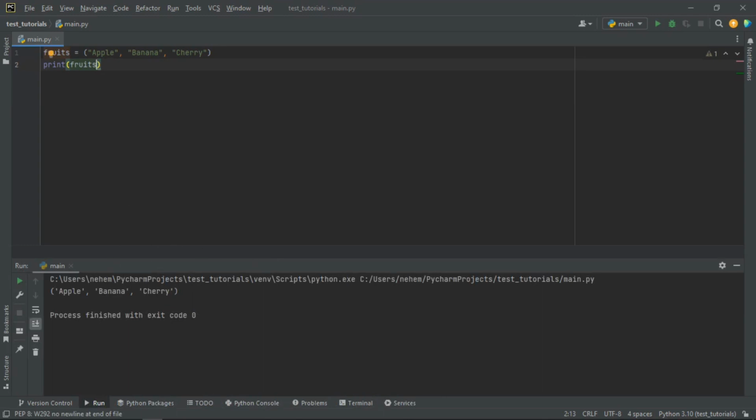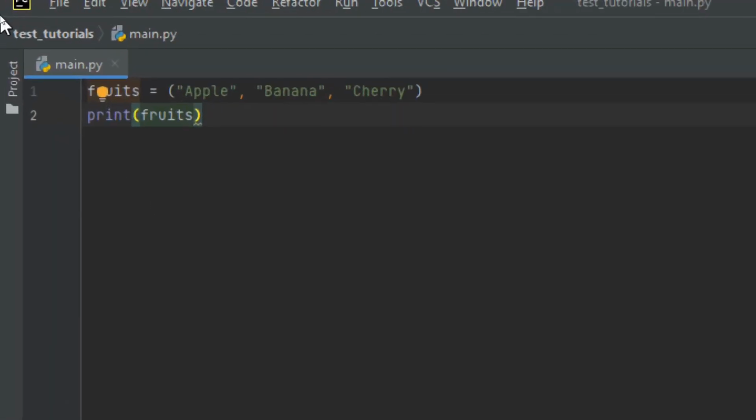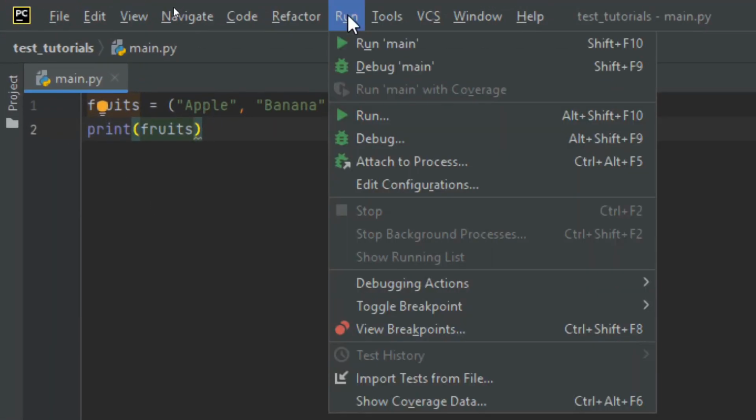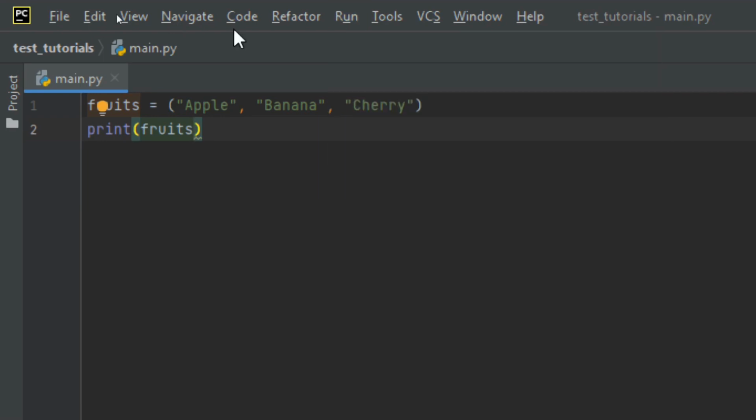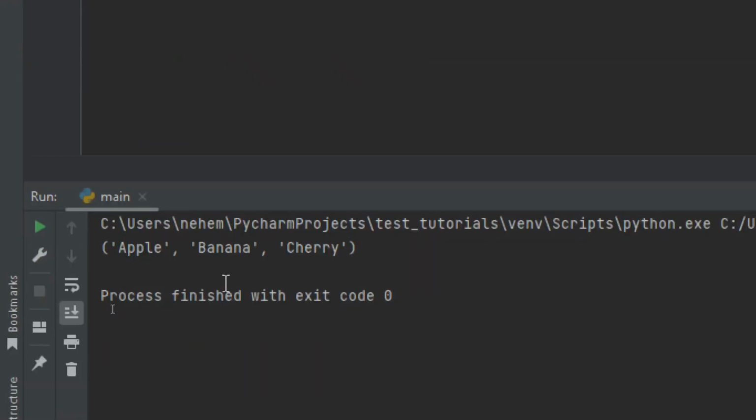However, guys, you can find the shortcut to run your code. When you click on this Run, you go to this first item here. You can see Run, and then main. So once you open the file, its name will appear here. The file here is main, and you can see the shortcut to run it. And so guys, let's go to our terminal and see the result there. You can see that we have this kind of value, and basically, this is what we call a tuple.